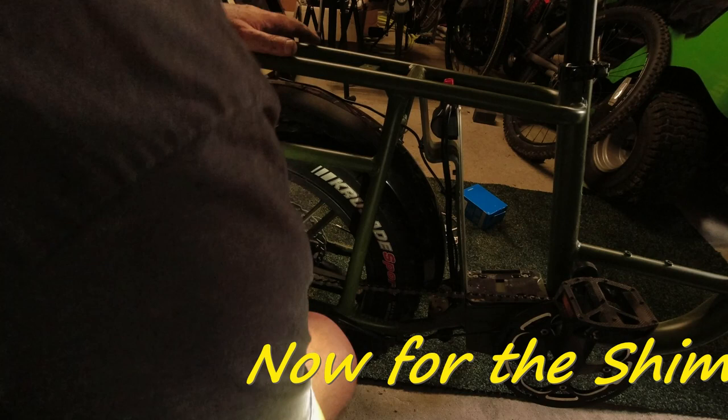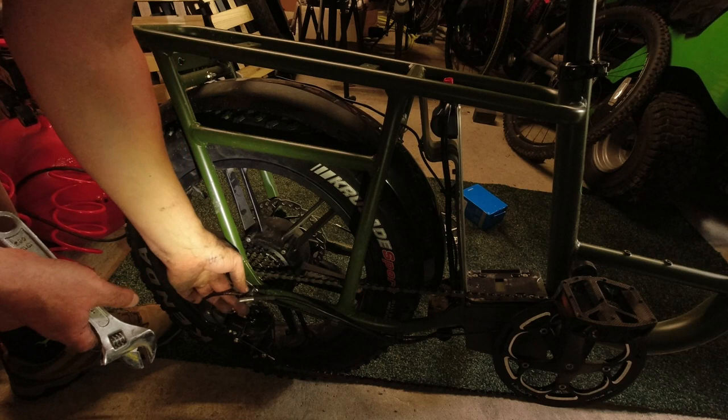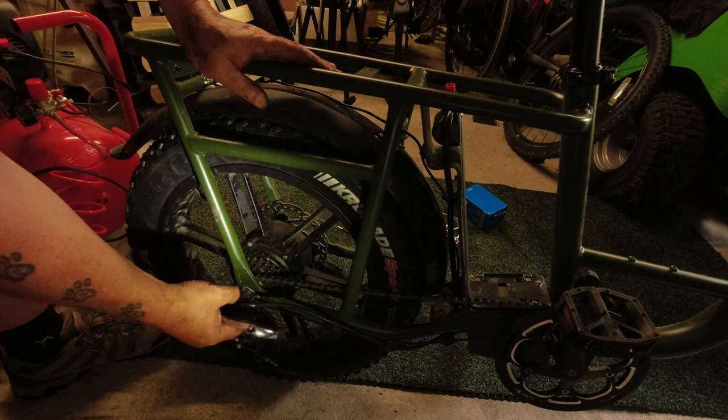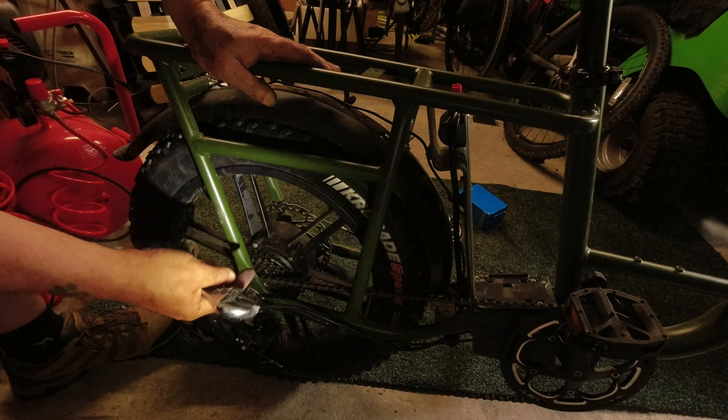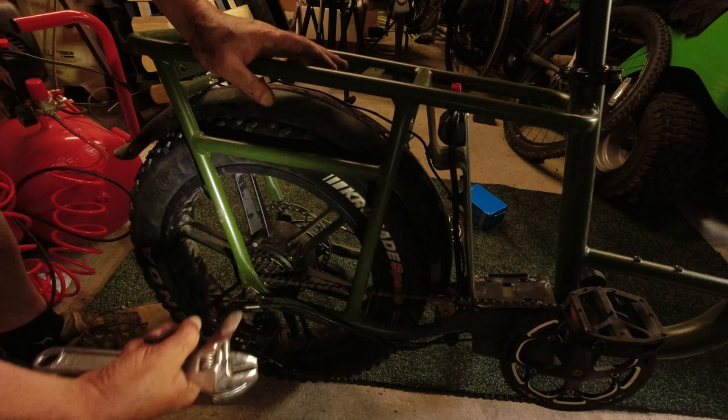So, that was a bit fiddly. I've got the axle nuts and washers on just finger tight. Put it back up on its wheel so there's a bit of weight on it, so it sits up into the groove. But on each side, you've got a washer, which has got a little piece sticking out, which locates in the U-shaped groove at the bottom of this sort of fork, if you like. And that just keeps the axle located so it doesn't spin round.